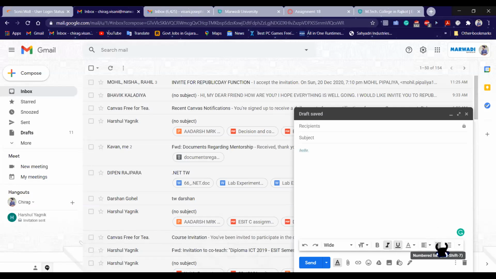Then comes the number list. You can also use this. Then comes the symbol, which you can call the bullet list.